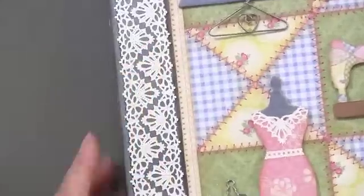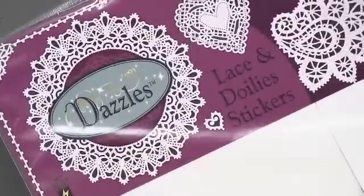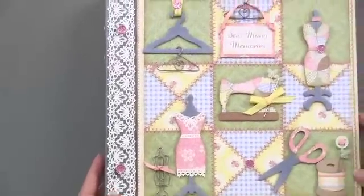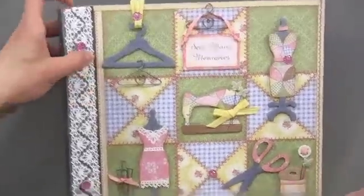And your border here is also the Lace and Doilies Dazzles, which I think is just a perfect accompaniment to it. They go really well with those papers. This is quite spectacular. We're not done. That's not all.